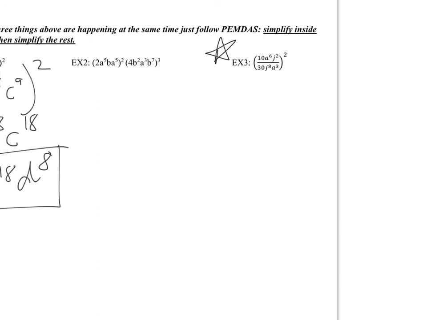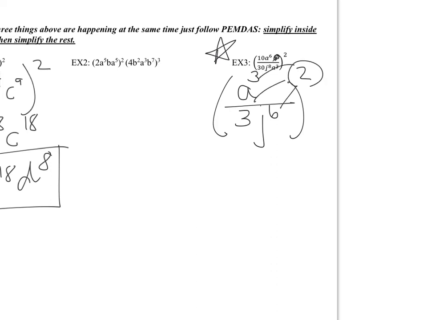All right. So when I go to reduce the inside first, 10 over 30 reduces to 1 over 3. I'm just going to put a 3 at the bottom. You don't even need the 1 at the top, because guess what? You're going to have some a's at the top. A to the 6th over a to the 3rd. Subtract those exponents, you have a to the 3rd on the top. J to the 2nd over j to the 8th, you're canceling out the 2 on the top to leave you with j to the 6th on the bottom. Now take it to the 2nd power, and then it's going to be already reduced. So then when you bring that 2 in to everybody, you get a to the 6th over 9j to the 12th. Okay?